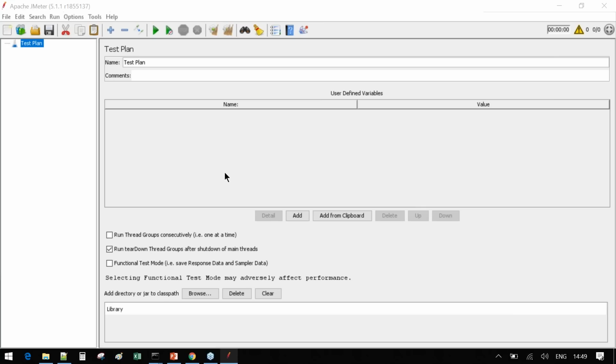For JMeter, you will not require any high level kind of programming language, but it would be great if you are aware of variables, the very basic programming that we learned during our graduation courses, like loops and variables, while, for, if, else. That would help you in creating an advanced level of script in JMeter. But for basic kind of scripts, you will not need any programming language skills.